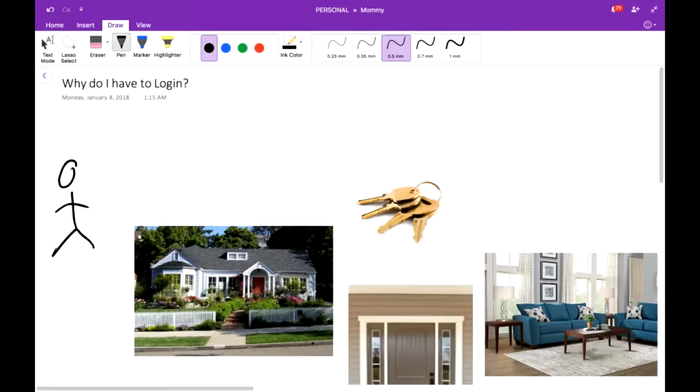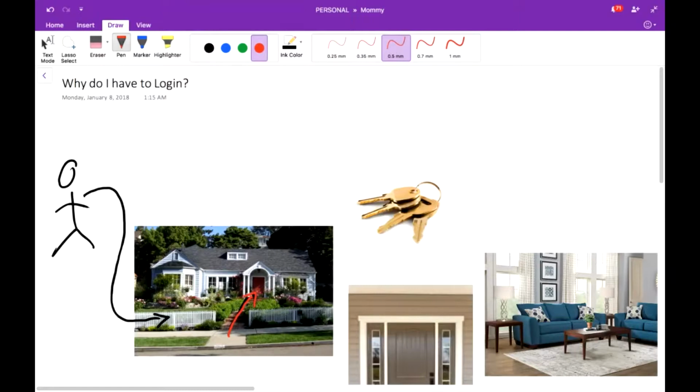If you had a house, let's say you had a gate in front of the house. What you would do is walk through that gate and get to your front door. I'm going to use red so you can see this a little bit better. So you walk through that gate, you can get to your front door.